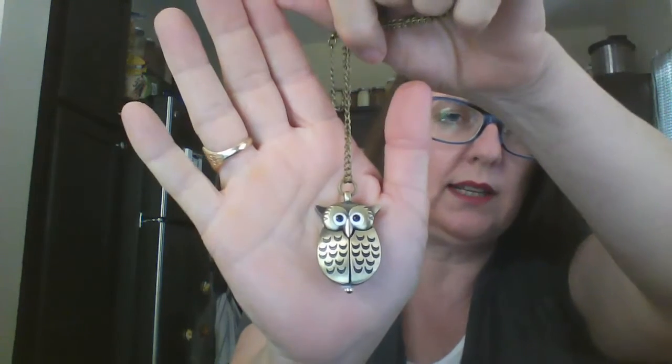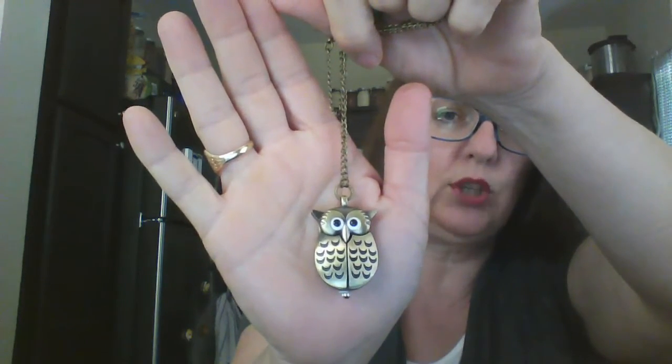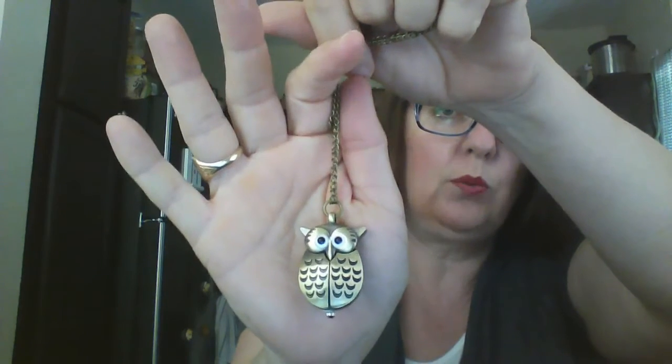Can you see? There he is — how cute is that! And you know what's really nice? This is not an electronic watch. This is old school clockwork. This is the spindle down here where you set the time and you wind it. You're probably wondering how do I know what time it is — you move this little guy's wings out of the way and you can see the time right there.